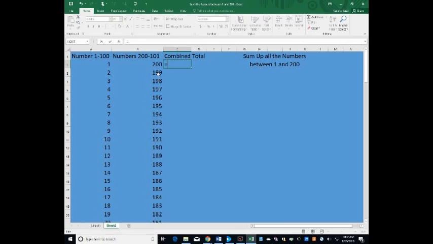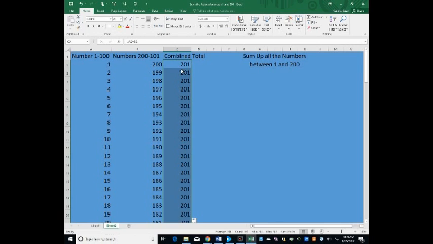I typed in an equal sign, which means I'm going to be using coordinates and creating a formula. And then I simply, instead of typing in A2, select that with my mouse, and the coordinates A, column A, row 2 pop in. Then I held down my shift, put in my plus sign, and selected here. Now the remarkable thing about a spreadsheet is that it is going to actually anticipate the next formula. So when I double click, it's actually realigning itself and creating a formula for the next row.